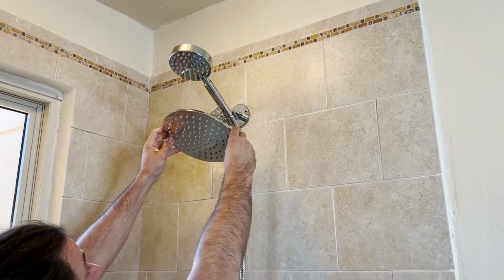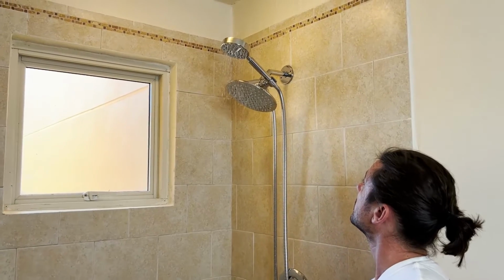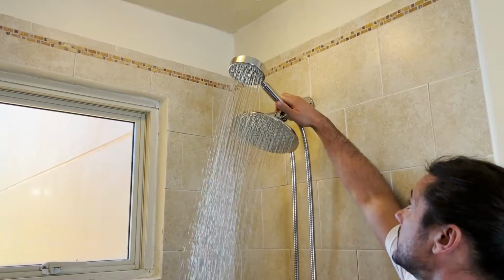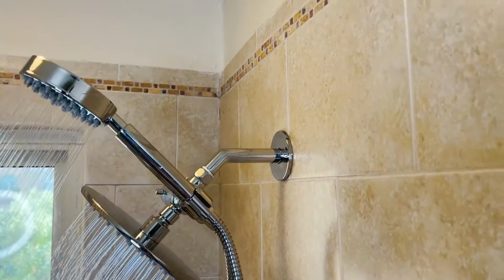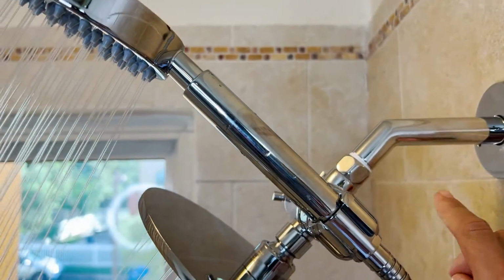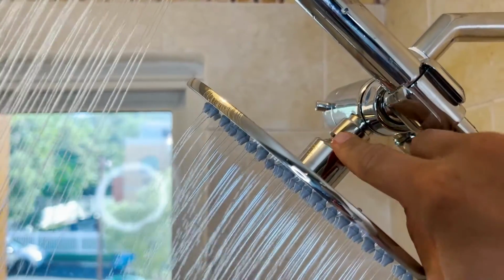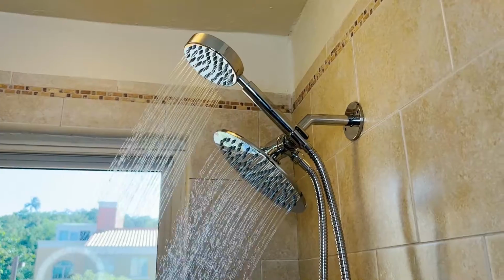You could really just hand tighten those. And there you have it. It's nice and neatly installed, ready to go. And now let's just test for leaks and we'll go through a little demo of the different water sprays. Okay, so if you come over here looking for leaks right on this joint right here, we don't see any leaks there. Then you're looking for leaks right in this joint, no leaks there, and then leaks in that joint, so looking pretty good. You can see both shower heads running pretty smoothly.